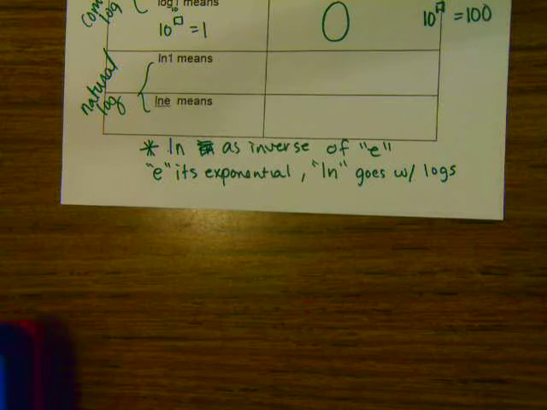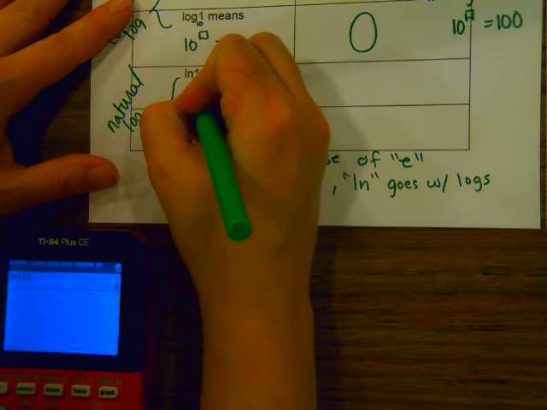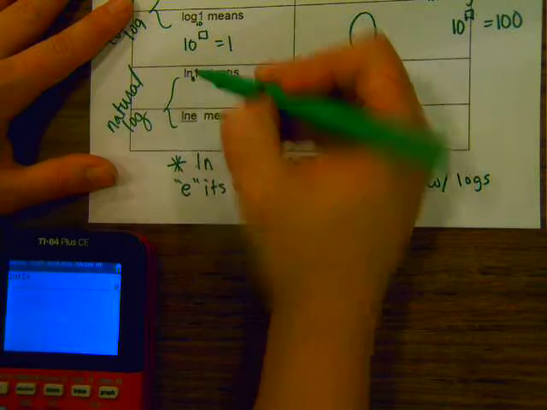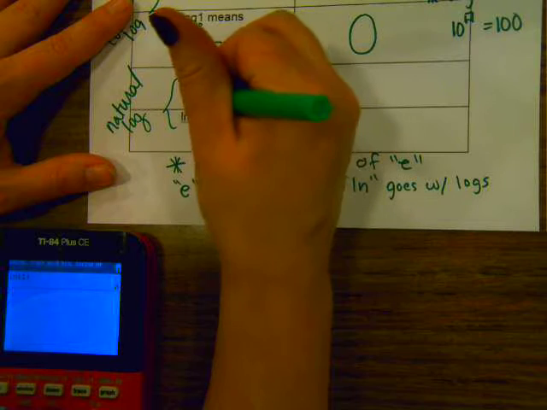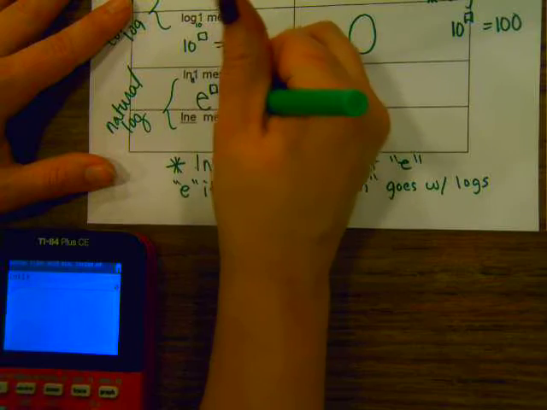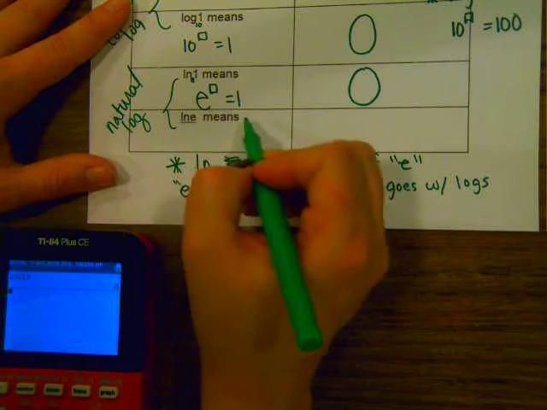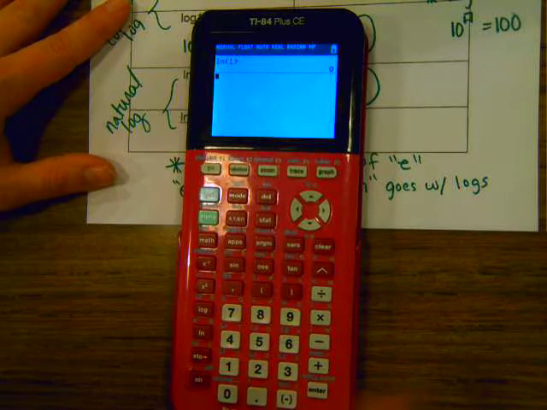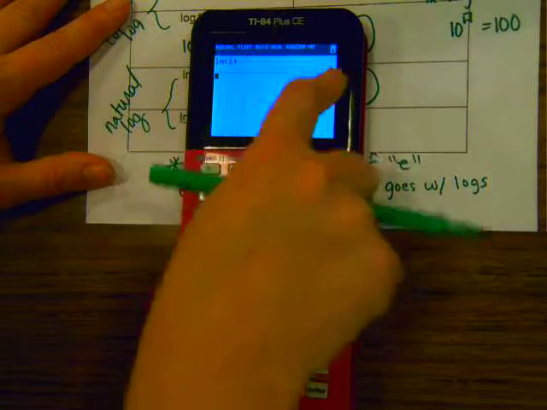So you can take this, guys, and literally notice that they're not going to put a little e here next to the ln. If you put ln base e like this, little tiny e, they're not going to do it. But when you're reading it and you convert it to exponential form, it's saying e to what power makes 1. Just like we said, anything to the 0 power equals the 1 there. And look, you could check it in your calculator. If you hit the ln key, which is next to the number 4, and put in 1, it's going to be 0. Because that's what the calculator is doing. E to what power, which is e to the 0 power, makes 1.